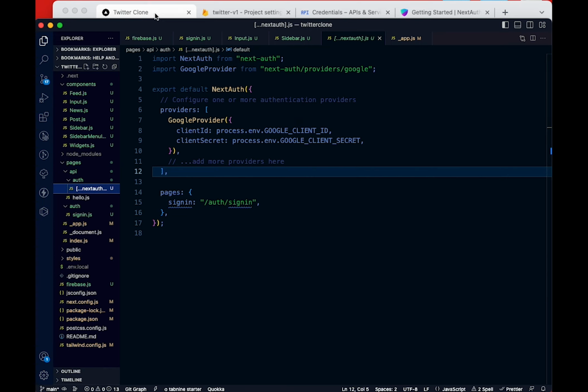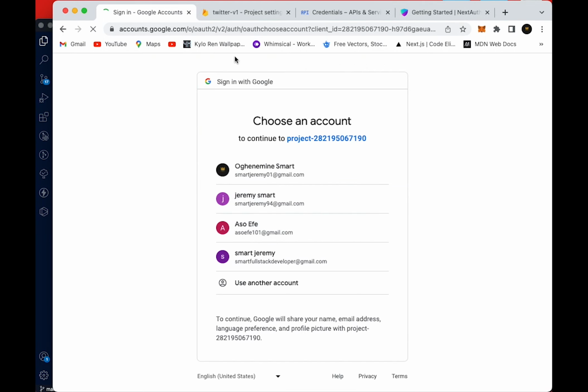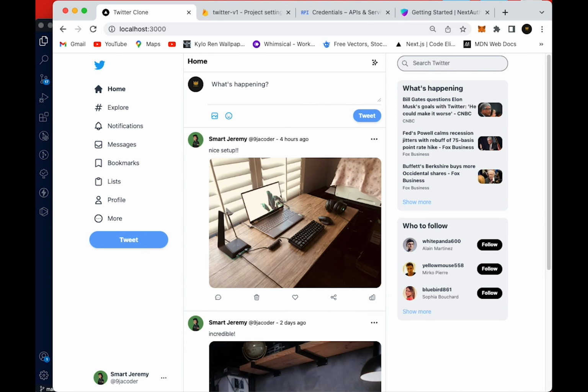Auth/signin. Okay, as you can see, we can now see these things if we are signed in.